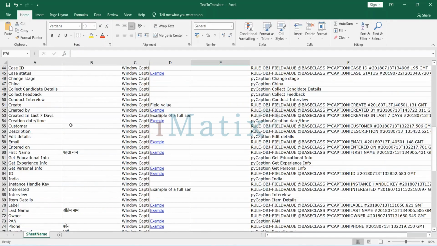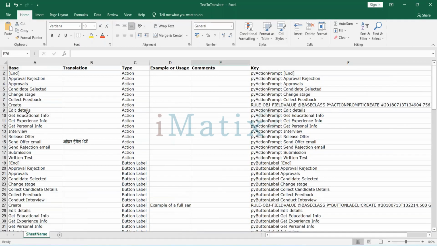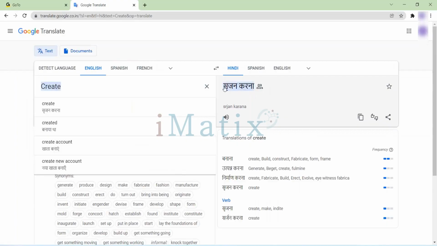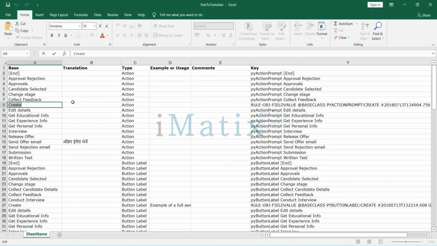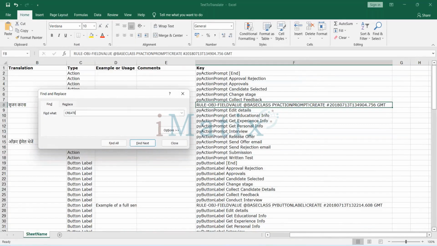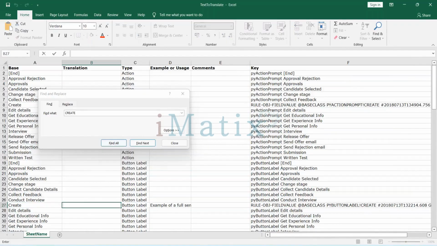We changed some. Let's do it for create also. This is interesting. Wherever create is there, it is there as a window button label also.